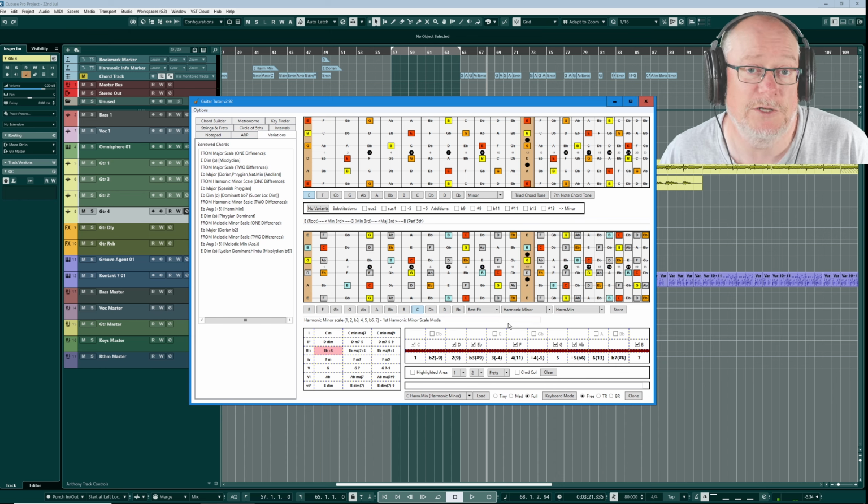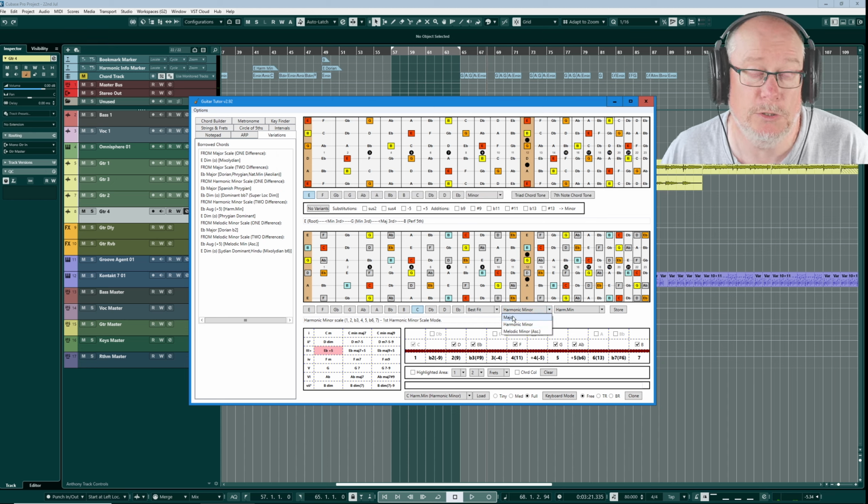So here, for instance, we're looking at the harmonic minor scale. You could think of the harmonic minor scale as a natural minor scale with a major 7. So if I dropped that 7 down to a minor 7, I'd have the natural minor scale again. So I enjoy playing with these extra scales as well. In addition to the purely major scale with its modes, the harmonic minor and melodic minor scales also have their own modes. And we get to the modes of the scale from the second drop down.